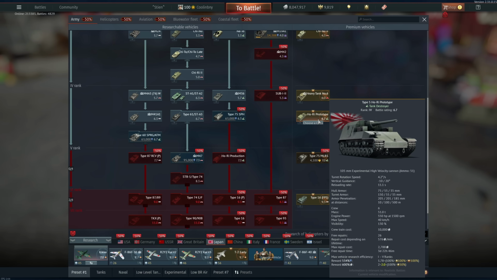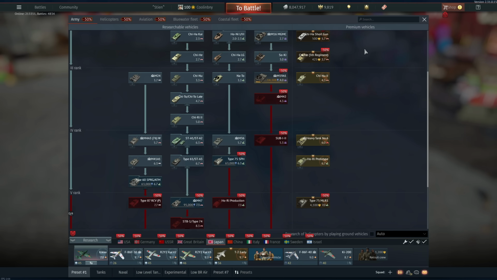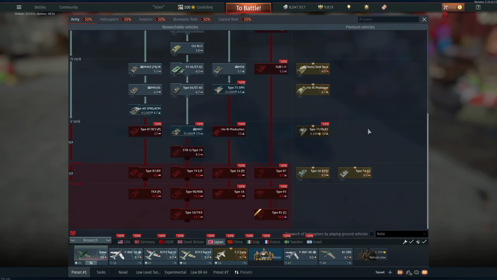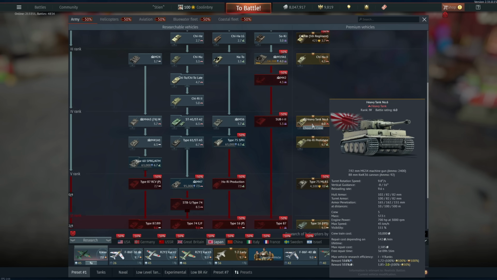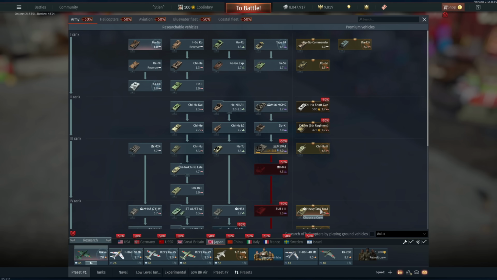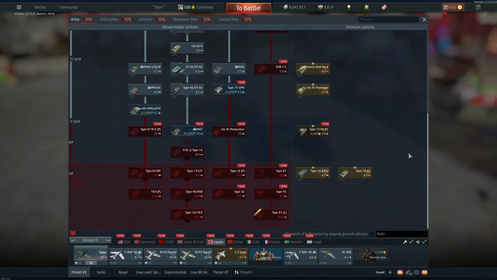My only issue with it is just that it's got a bit less armor compared to the production version, and also it's an SPG. There's not really as much flexibility with an SPG as you would get with a tank. Unfortunately, Japan doesn't really have too much when it comes to premium ground forces, and a lot of these are limited time only. For example, the Heavy Tank Mark number 6, which is a Tiger tank, mind you, and the Kachi, you can't get these anymore, unfortunately.